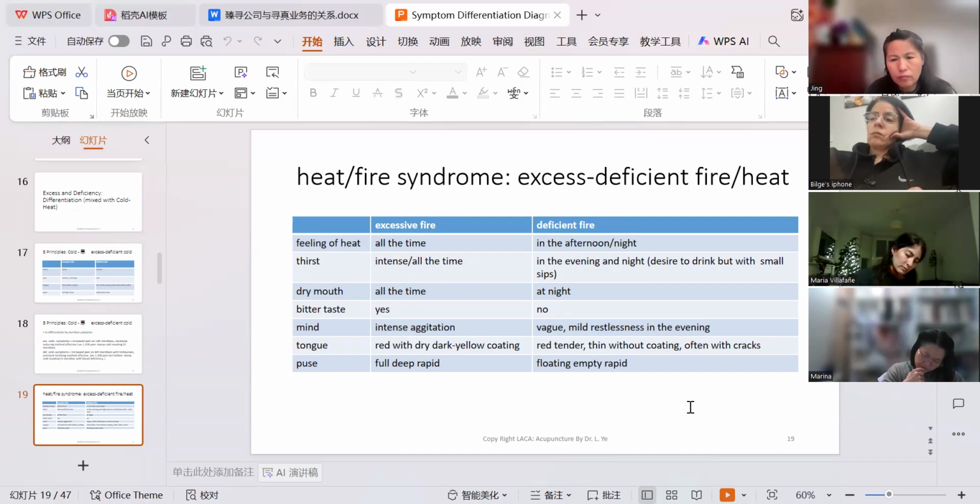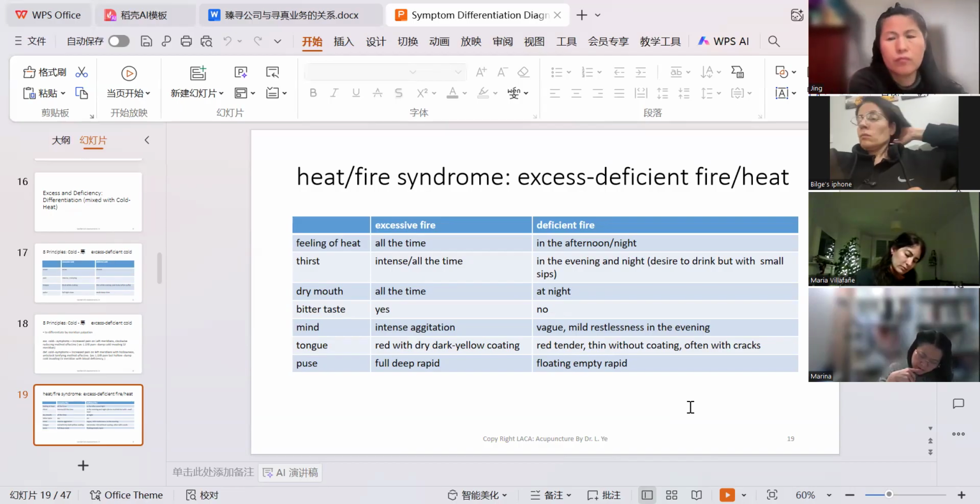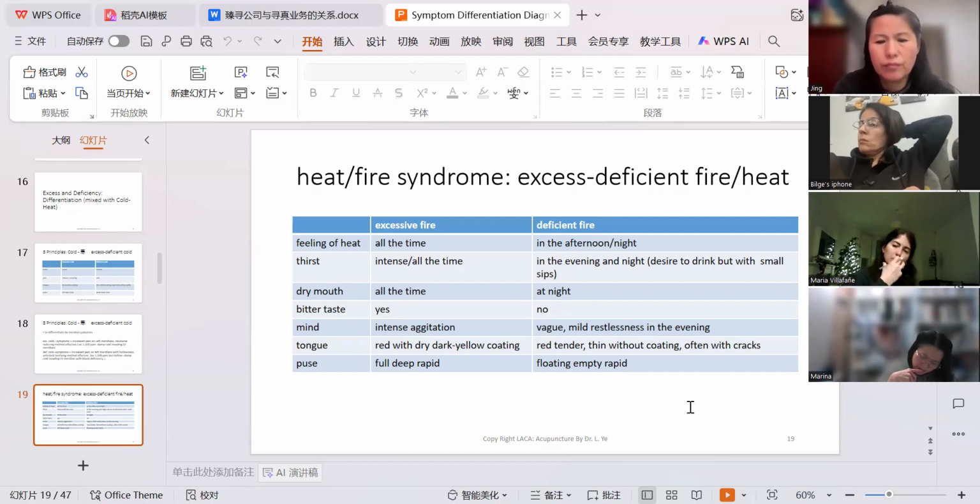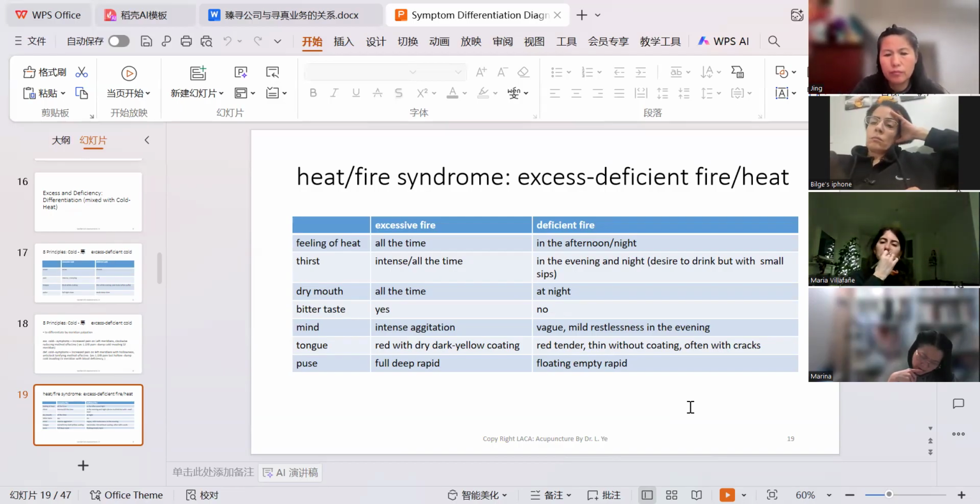So you have hot flushes more at nighttime, thirsty more at nighttime. That's yin deficiency heat. And if you have a fever coming from cold and flu, usually people feel fever during the daytime when they're awake. Then when it becomes more hot or feverish at nighttime, middle of the night, that usually means yin deficiency.